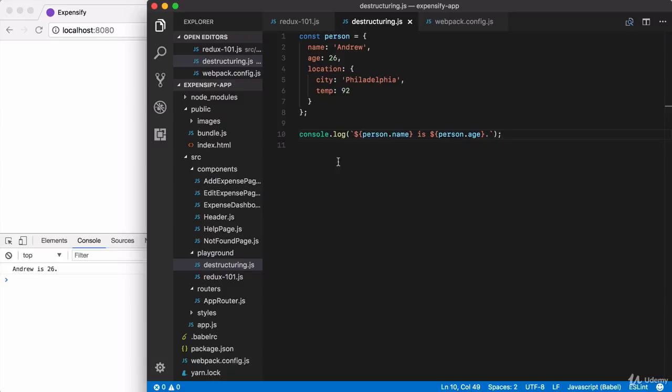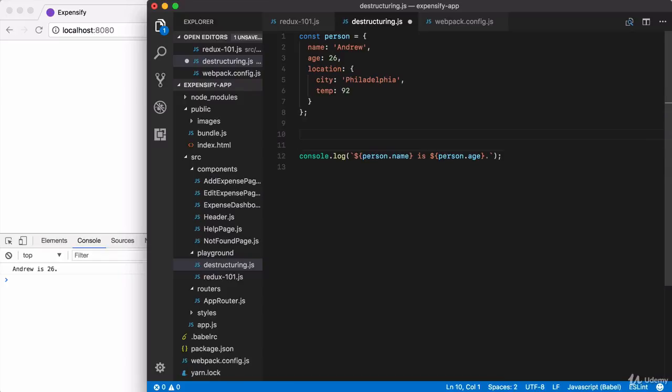With object destructuring, we're able to take an object like person and rip it apart, so we can pull various properties out into their own variables. That means we can avoid using person.name. We can just create a name variable. And we can also avoid using person.age. We can just define an age variable. Now, for the moment, I understand why this might not be the most useful thing, but bear with me through these examples and we'll start to get to more real world ones.